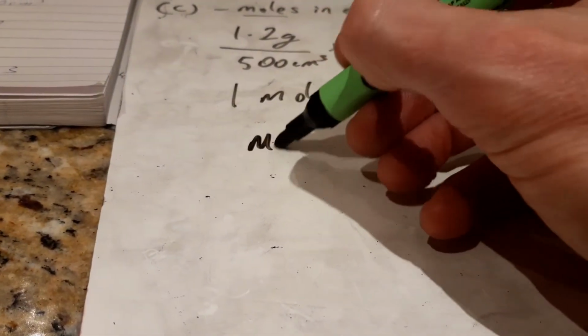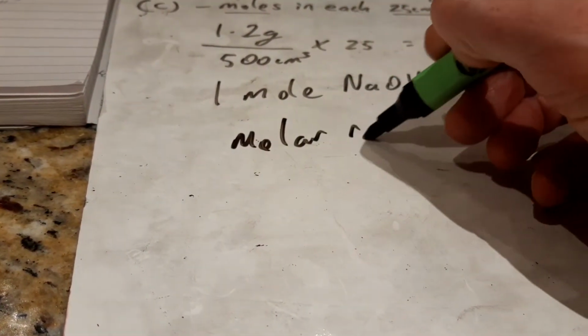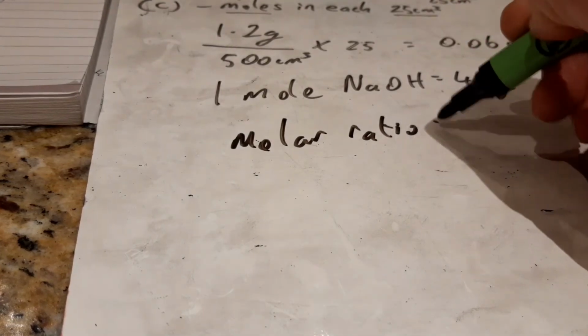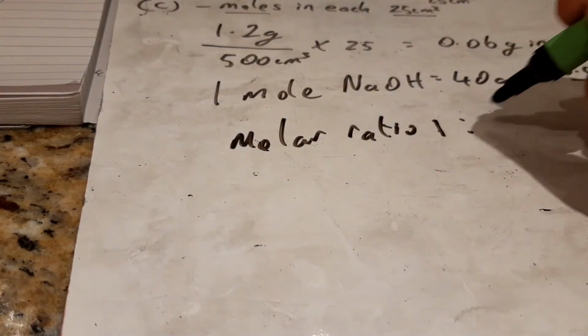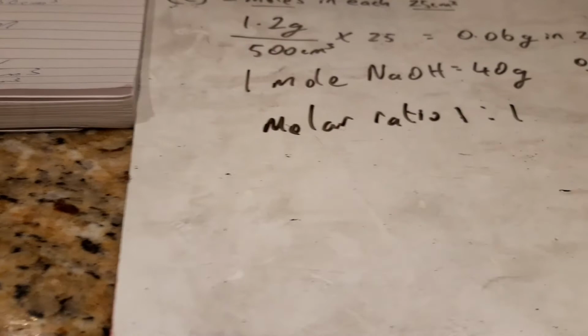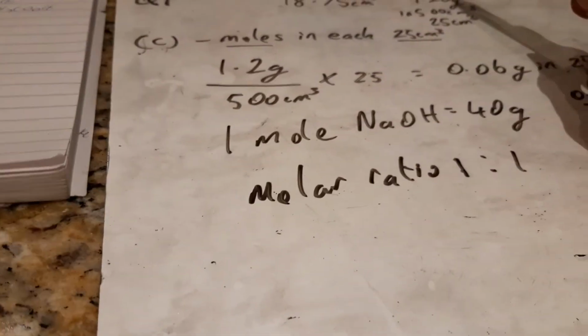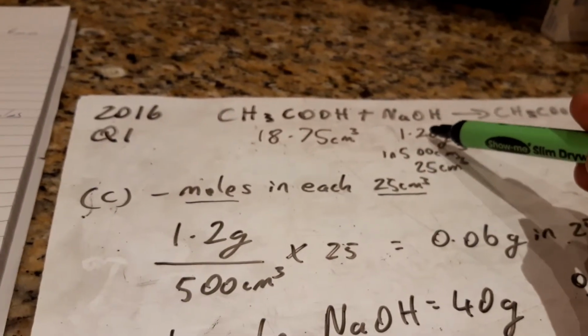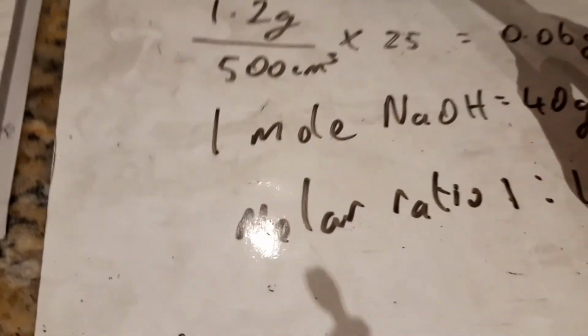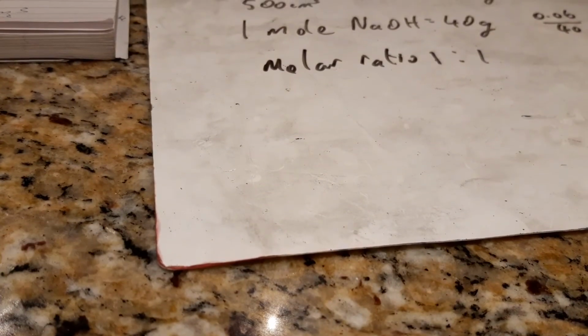Again, the next step is to use our molar ratio. You might remember we used a template to help us with this, so it'd be a good time to get that out too and have a look at it. I'm basically following those steps. So we're using the molar ratio. We're lucky here in that the molar ratio is 1 to 1. So the amount of moles of sodium hydroxide that was in our flask is identical to the amount of moles that was in our burette, and we've just worked that out.